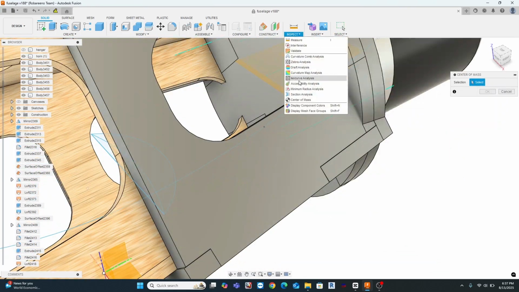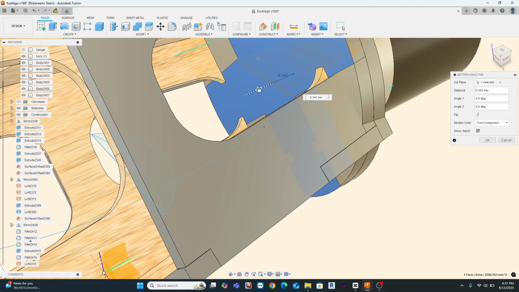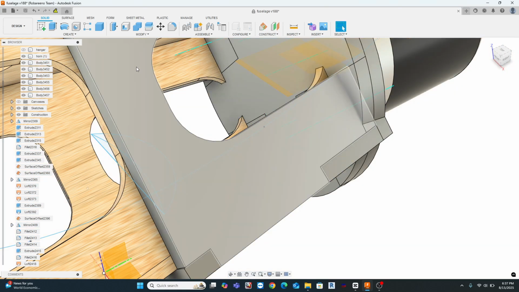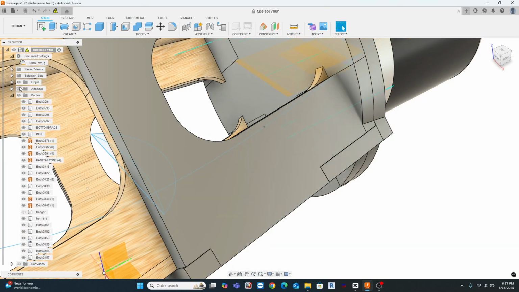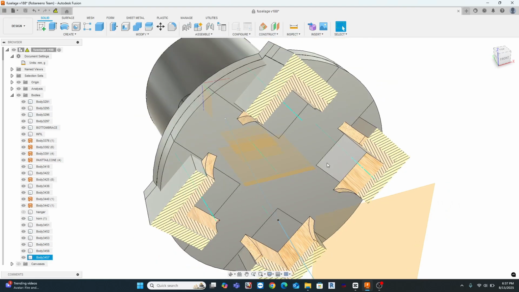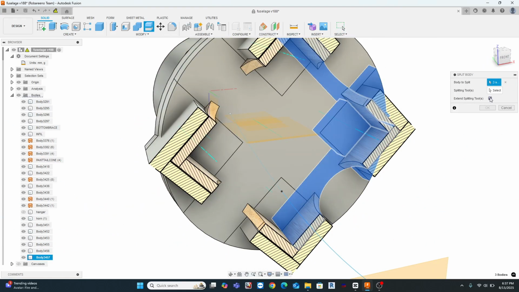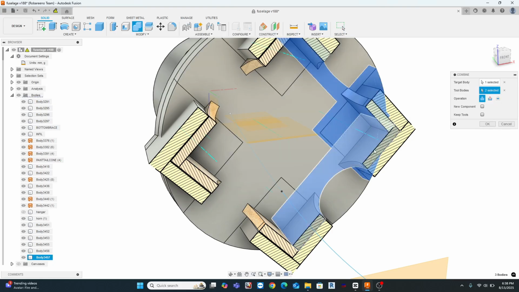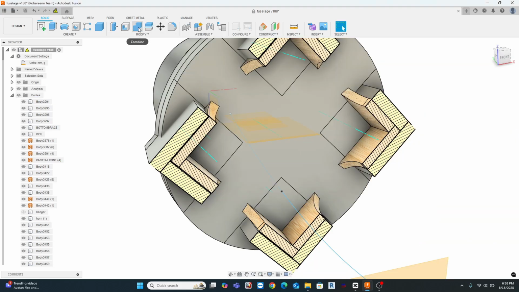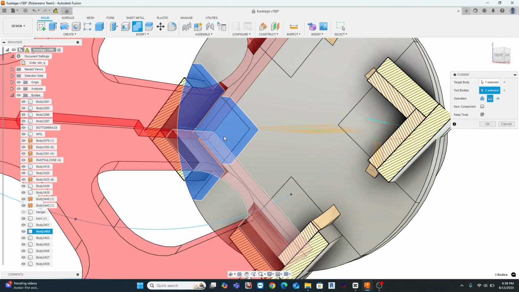And right here, I'm tired of seeing the whole model, so I'm creating a section plane. But I have to turn analytics on to be able to see it. Now I'm only looking at what I want to edit. There's a little bit of the remainder here that I still want, so I'm going to do the join command and use the cut feature. We'll do this all the way around the model.